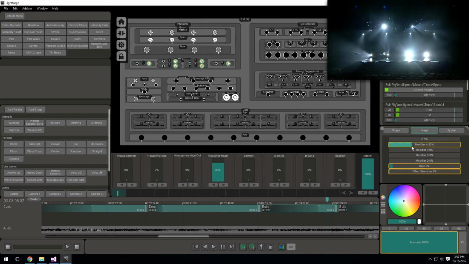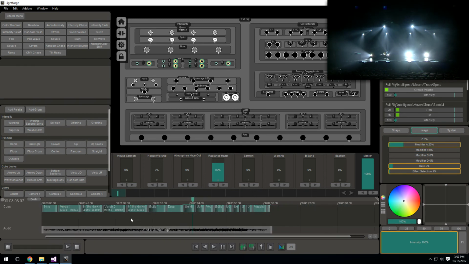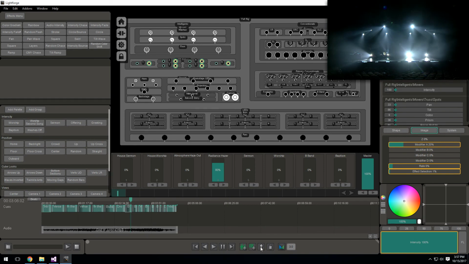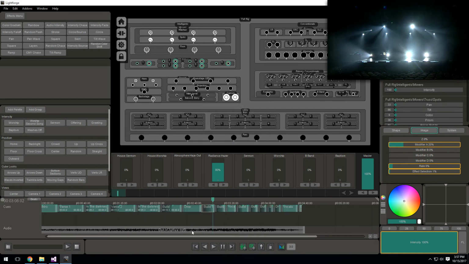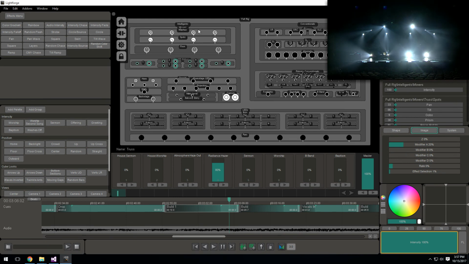To get the decay where I like it there. Yeah, we'll go like that. Okay, so I'm going to go ahead and add that to the first cue here, so that it's all preset and ready to go. And then when I get to this point here, I'm going to go ahead and fade that in.